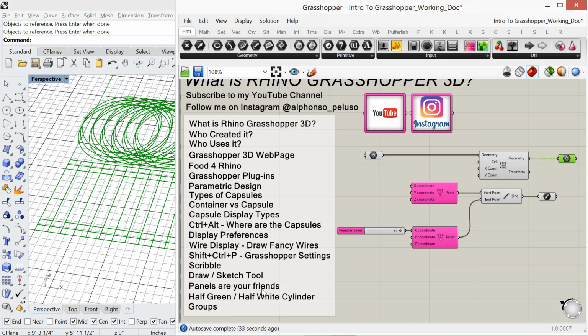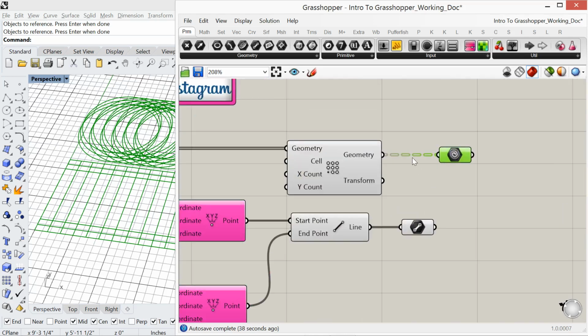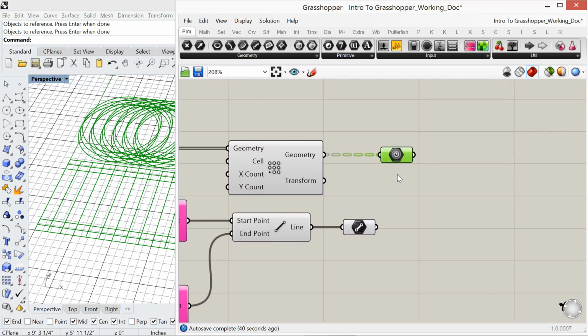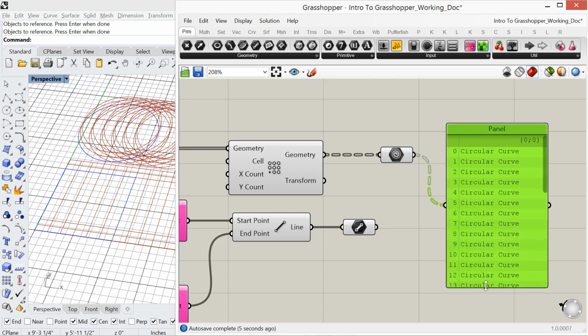Okay, this is a good time to look at panels because we were talking about trees and dashed lines. So a panel can be found under input. It looks like a post-it note with some scribbling on it. So I'm going to go ahead and bring down that panel, and I'm going to plug in that container capsule. And panels are your friends because they tell you what's happening.